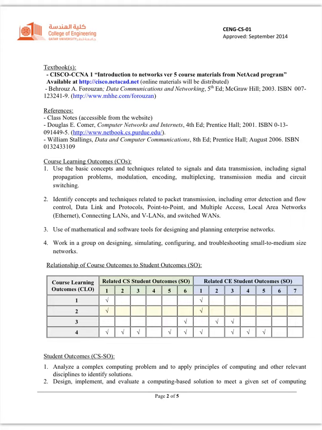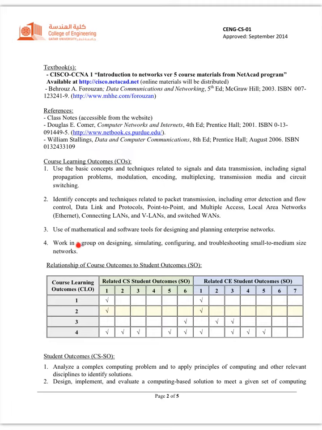The other two learning outcomes are related, most of it actually, to the lab. So in the lab, you will get introduced to some networking tools like Wireshark, and some of the Cisco tools that you can use to emulate the functionality of a switch and a router, and you will be able to write some commands and interact with the switches and routers and so on.